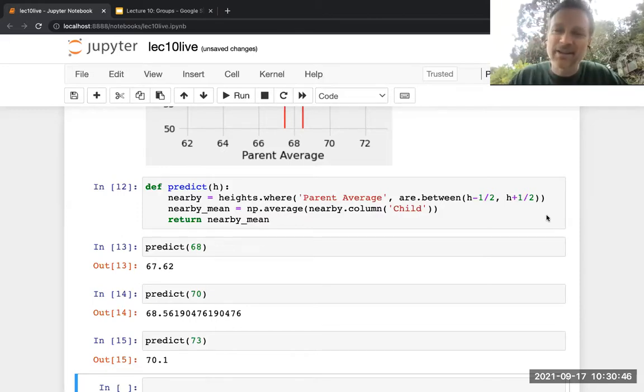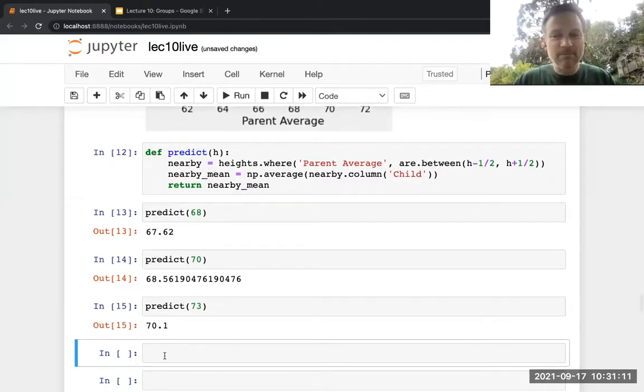Well, let's come back to that one. Thank you, Dylan. We'll save your question for a little bit later. You've got a great insight, and I'll come back to that one. So save that. You're right. Height of the parents is not the only thing that influences the height of the kid. There's many factors. Gender of the kid is also a very important one, and we'll come back to that one.